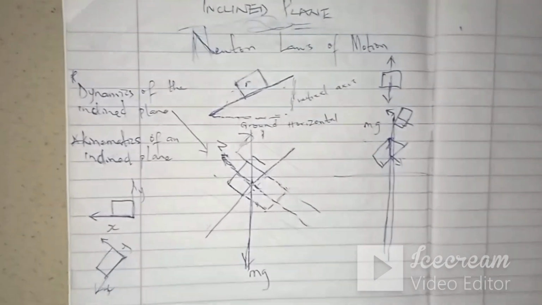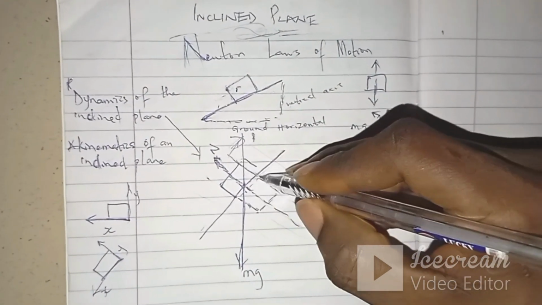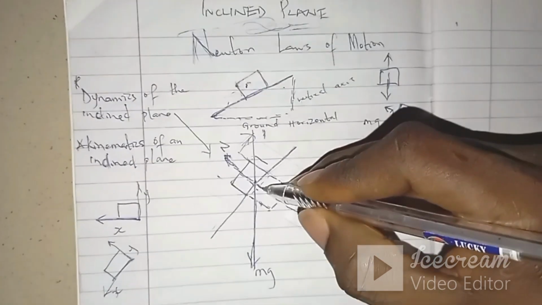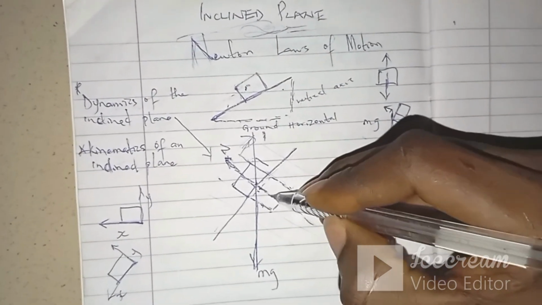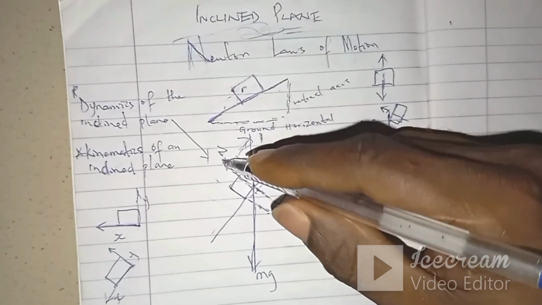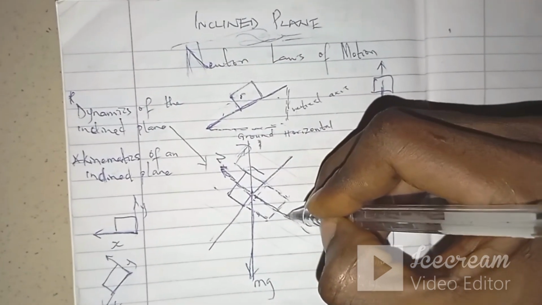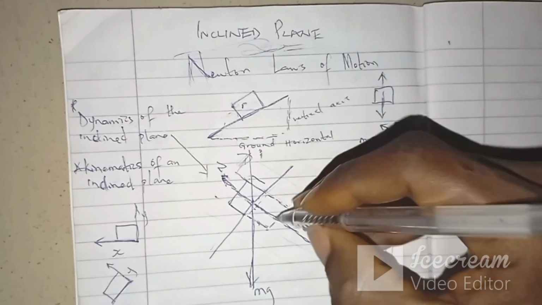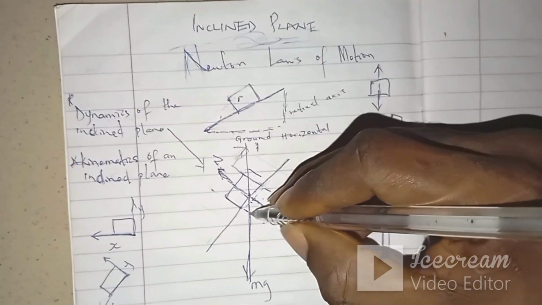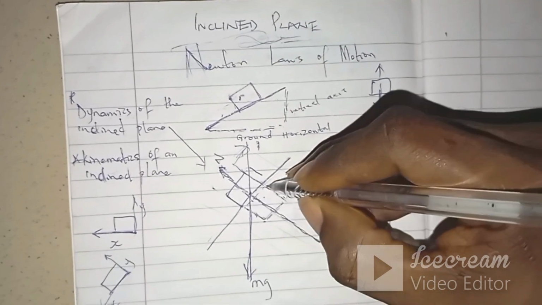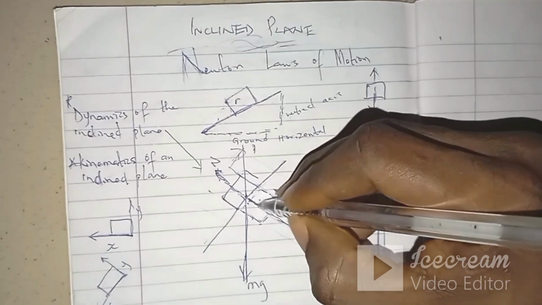Remember that what we are doing is the dynamics of the inclined plane. As it's on this plane, you can see that everything this side is the y-axis. So let's go back and trace it now. See that the normal force is going up. If we trace this line, the normal force extended upwards, you see that it runs down. But what we are using to compare down here is simply the weight. Remember we said that the whole weight of this is this side. So that means that this side will be the y-axis.